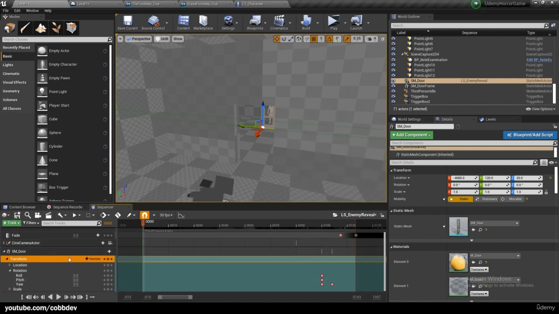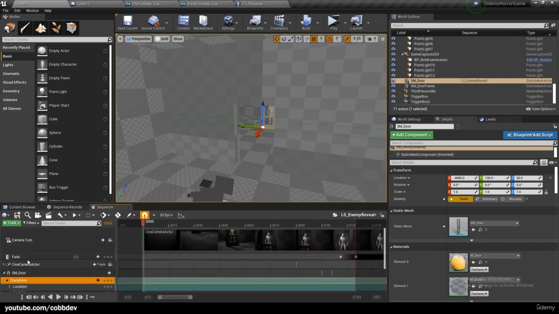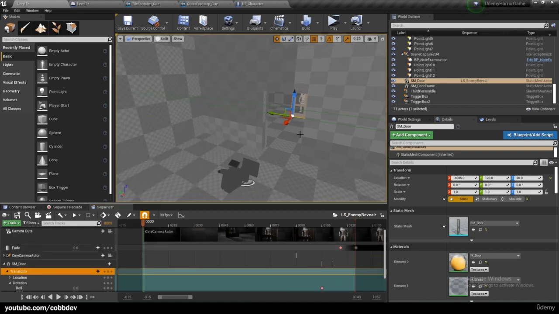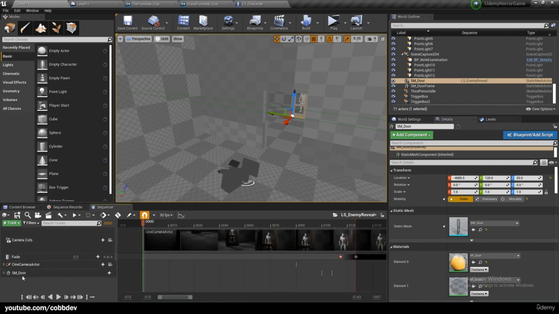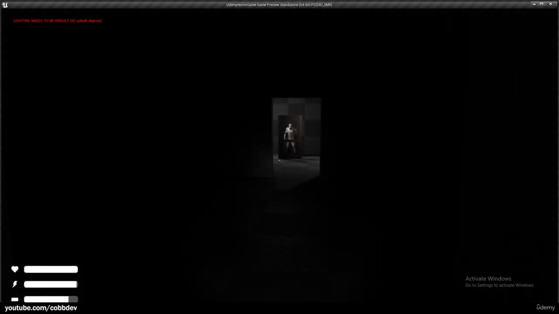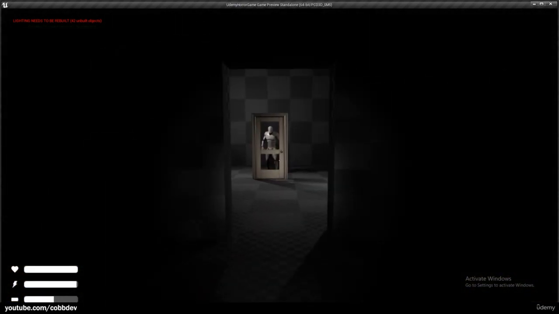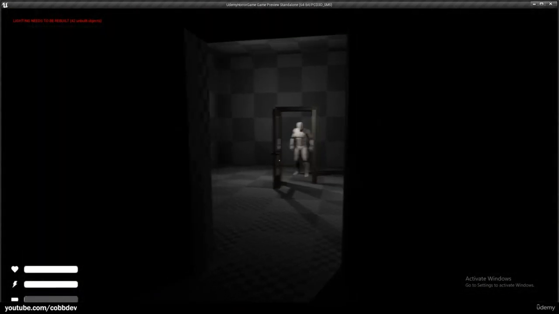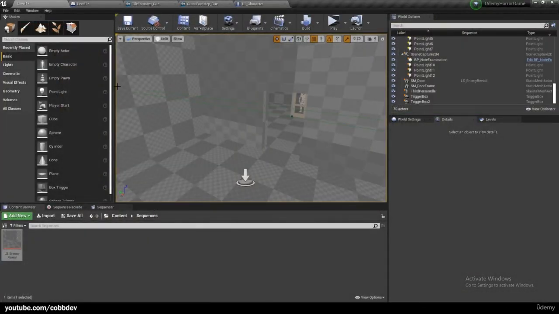You can do this for anything in the sequencer. For the fade example, if we kept the state, it would stay dark, like completely black after we were done, which is something we don't want. We could keep the state of the camera actor, which would keep it in this position, but it doesn't matter because we won't be viewing it again. And lastly is the door, which we are keeping the state. So now if we hit save, and we try it again, we'll get jump scared first, right? And then the sequencer starts, the door opens, it fades out, and the door stays open, which is great.